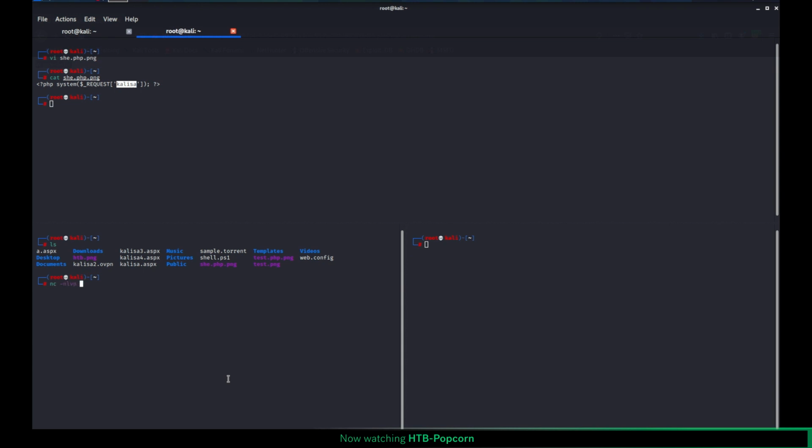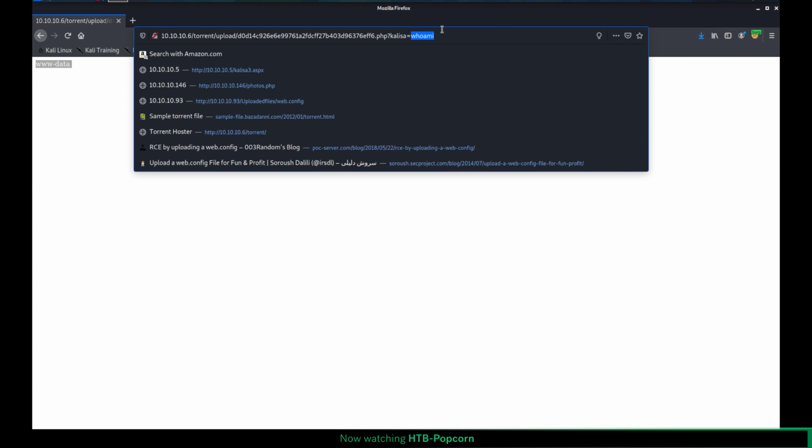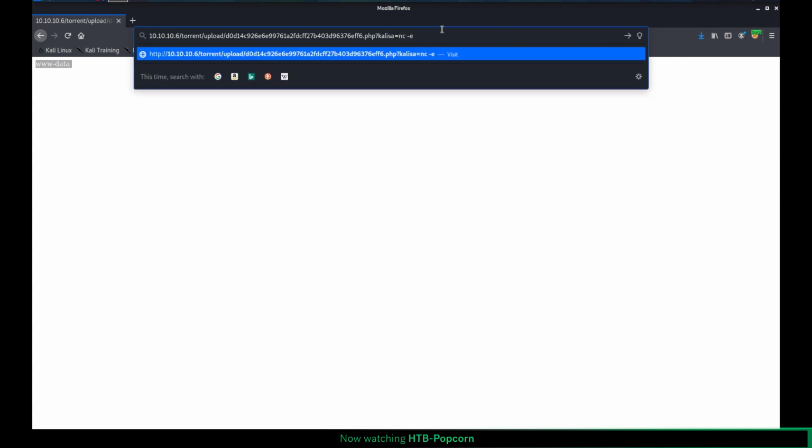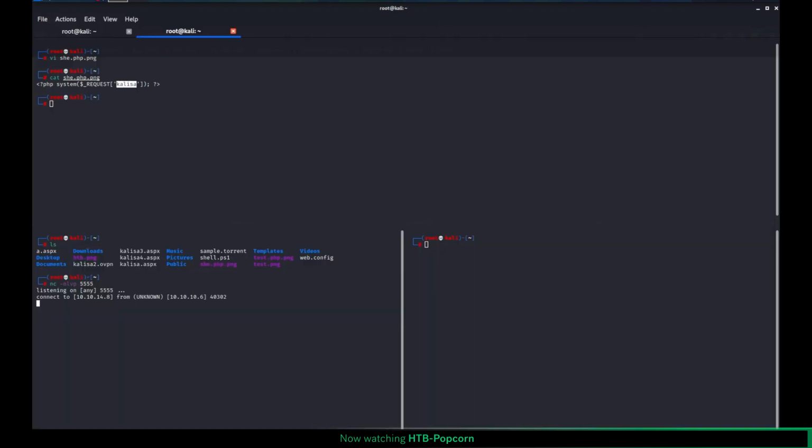I will be listening on port 555 and binding /bin/sh with my machine, and you can see we get the shell.